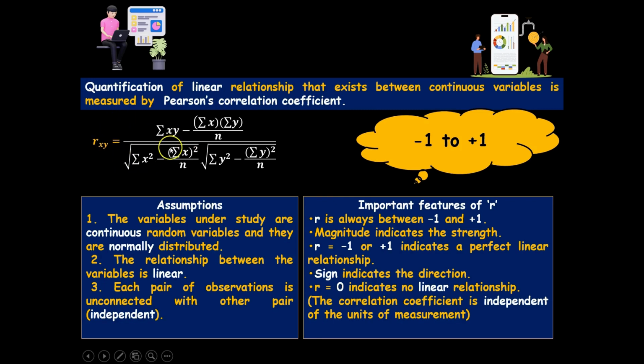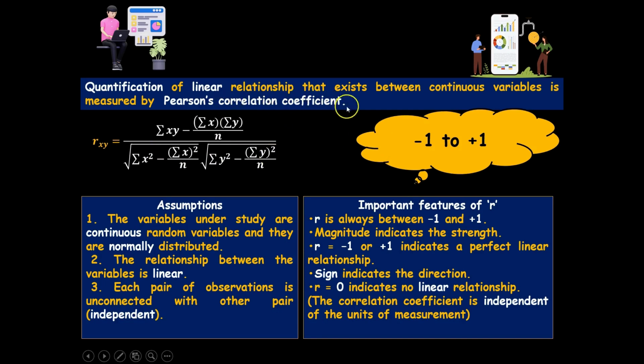If we take an example of correlation, we want to assess the correlation between two quantitative variables. For that, the conventional or traditional formula is the ratio of the covariance that exists between the two variables upon their respective standard deviations, that is, summation xy minus summation x into summation y divided by n, where n is the number of observations, then the whole divided by the standard deviation of one variable multiplied by the standard deviation of the other variable.